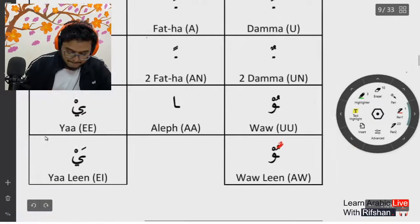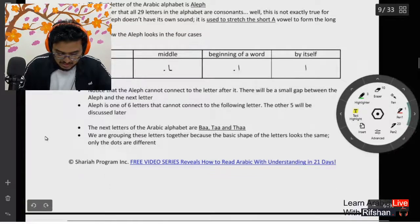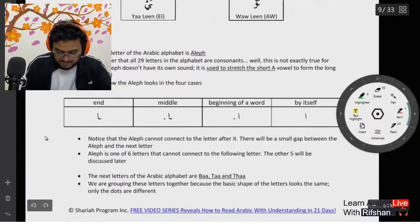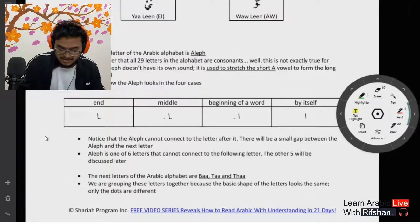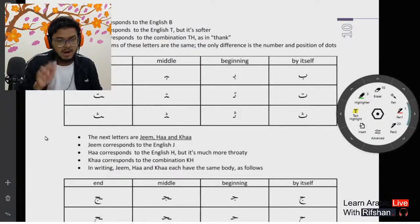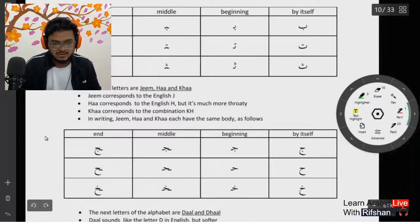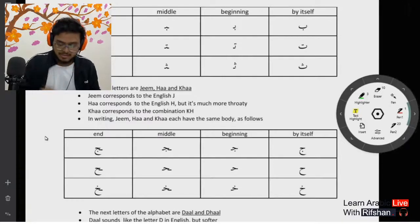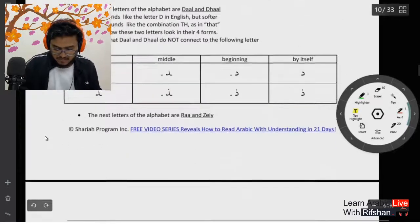Okay. So we also went through something else. I don't know if we did this in a thorough manner: these shapes, how they are put in the beginning, in the middle, and at the end. For example, the shape of ba in the beginning is like this: ba, ta, tha are all the same shapes in the beginning. The difference is just where you put the dots, right? And for jim, ha, and kha, it's once again the same set of shapes. The only difference is where you put the dot, in the beginning, the middle, and the end. I hope you guys have already found this.